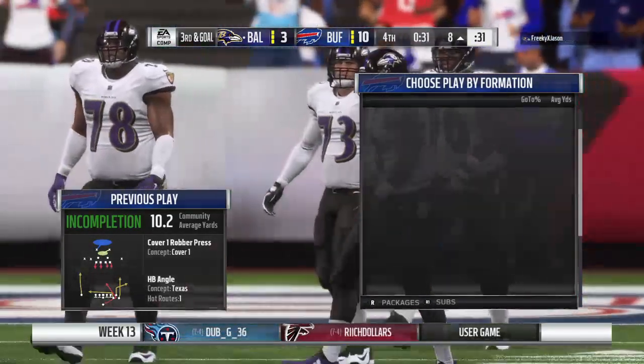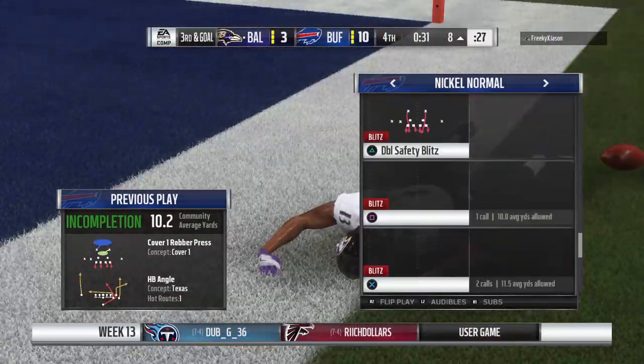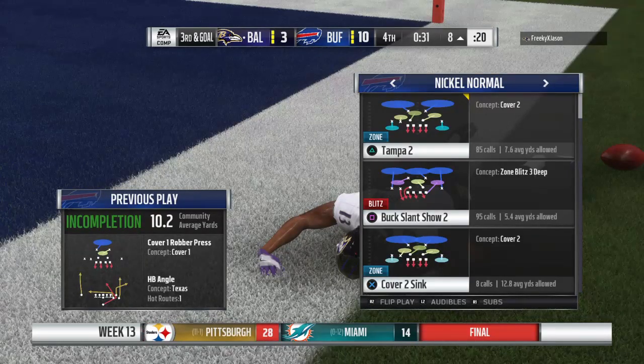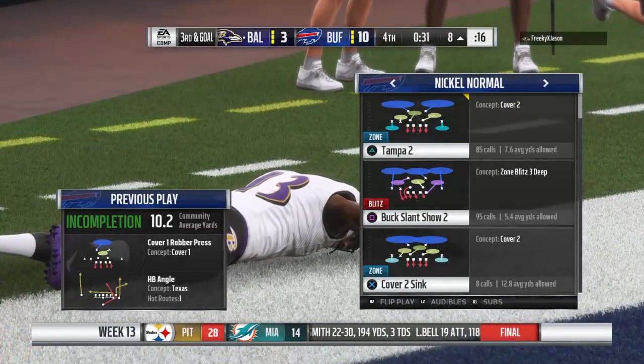Defensively, you pressure the quarterback or drape all over the passing lane? Yes, that's exactly what you do. It's both because they're not mutually exclusive. They may have been at one time in football, but not anymore. You want to have that pressure. And if you have a big-time pass rusher, send him after the quarterback and then make sure you blanket the field.